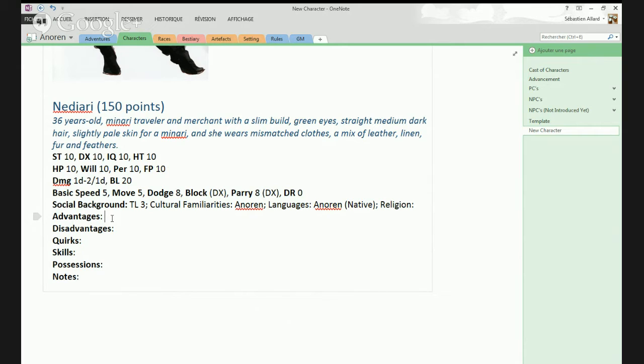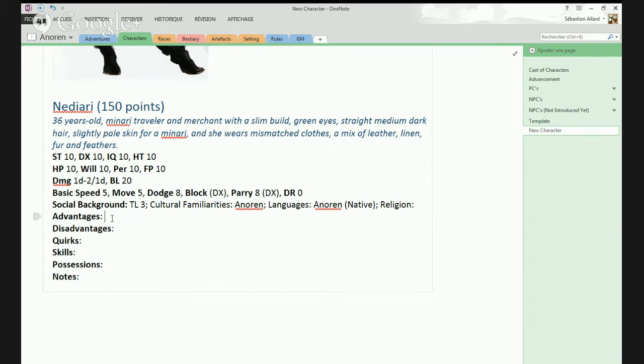Okay, let's see. Tell you what, I'm gonna give her some level of wealth, and then I'm gonna do it in order just to show proper character design. So in GURPS, under wealth, you have several levels of wealth. Do I want her to be dead broke, poor, struggling, average wealth, comfortable, wealthy, very wealthy, filthy rich, or multi-millionaire?